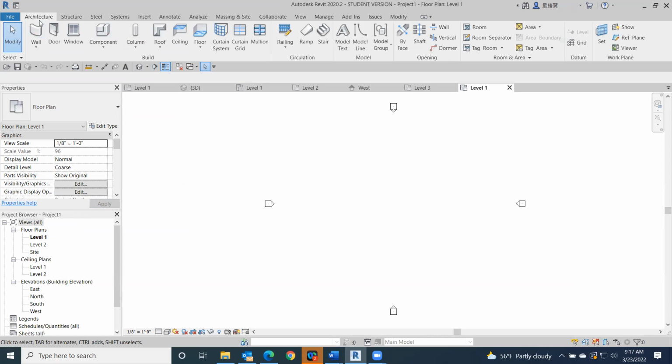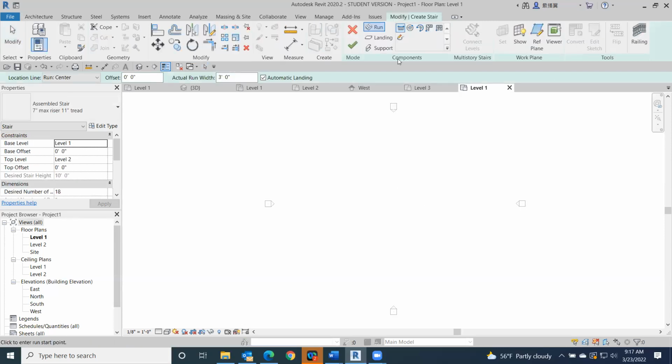So in order to create stairs, we want to go to our architecture tab, our circulation panel, and the stair tool. So when we click on the stair tool, if you look over here, it's automatically going to do a run, which means the entire run of the staircase from bottom to top. We have a bunch of different types of runs. You can do straight, you can do full spiral, center end spiral, an L shape, and a U shape. So all these are kind of preset, and then we can create one with our own landing. So we're going to do all of those. So let's just play with this to begin with.